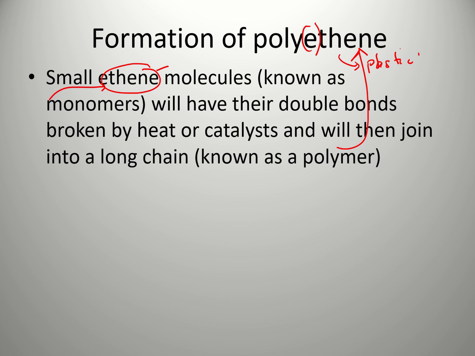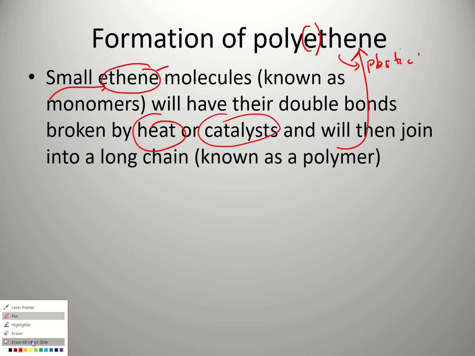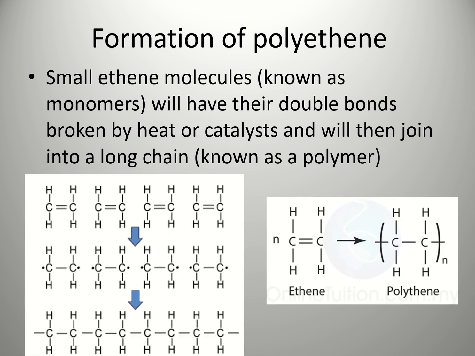So this polymerization happens under specific conditions. You don't need to know too much about the conditions at GCSE level. Okay, it's usually heat and catalysts. At A level you'd have to know the exact temperatures and the names of the catalysts involved. GCSE level that's not required, so you just need to know there's a little bit of heat and catalysts involved.